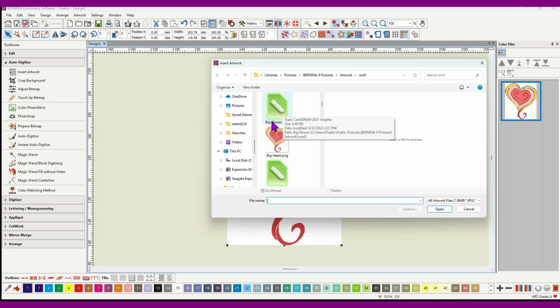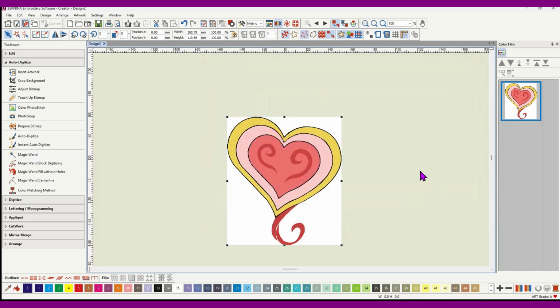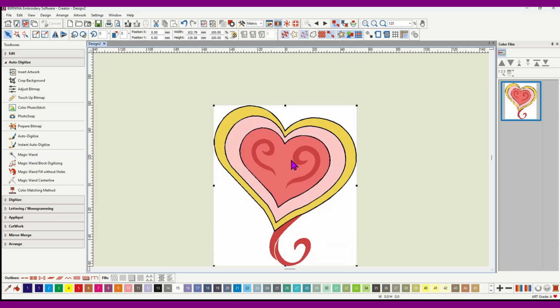images, and so you can choose the WMF to get the cleanest possible image because they will still load in embroidery canvas. But the PNG ones work just as well, so if you click on the PNG by mistake, don't panic. I'm going to go for the WMF. Oh well, I've already loaded, but I actually loaded the PNG file, so just to show that it works just as well, I'll cancel out of that because I've already loaded it. But you can, as I said, load the WMF file if you so desire. It does convert it anyway to a raster file in embroidery canvas.